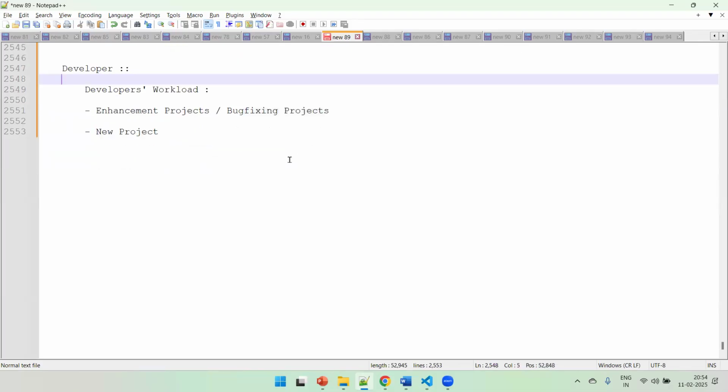Apart from that, is there any other task or any other project, whatever the domain is? Any guess or anything that comes to your mind apart from this?